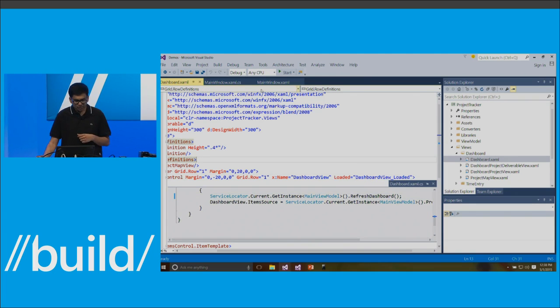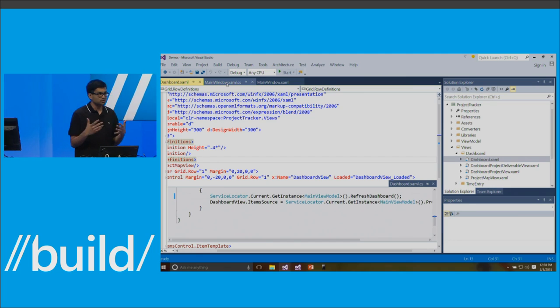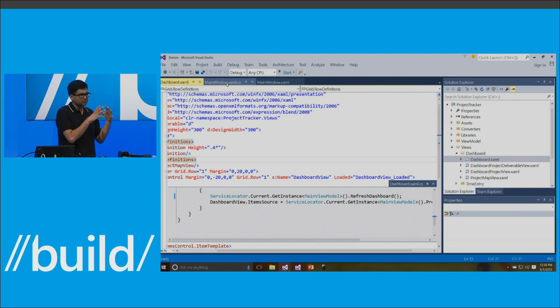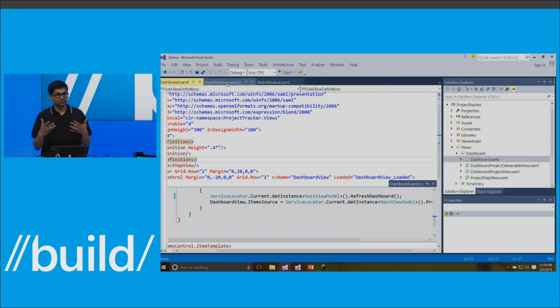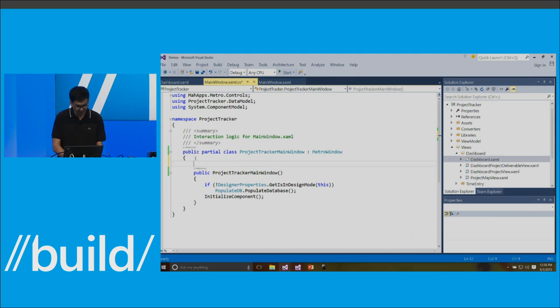OK, let me show you another experience that we have added in Visual Studio 2015. If you're a C# developer, this is your bread and butter, which is the notion of regions. If you want to logically think about your code as organized into different sections, you would usually go back to your code and add regions. So let's go take a look. In this case, I'm just going to show you the simple C# experience first so you can relate to it. I can go ahead and type a region, say call this region constructors, and then end region here.